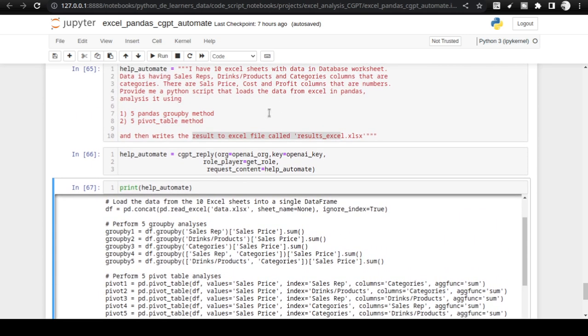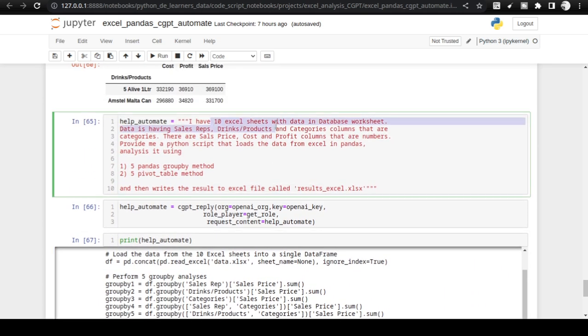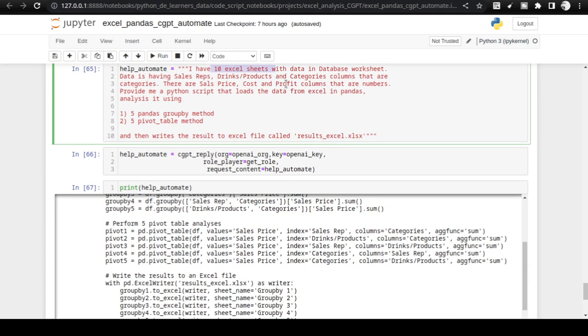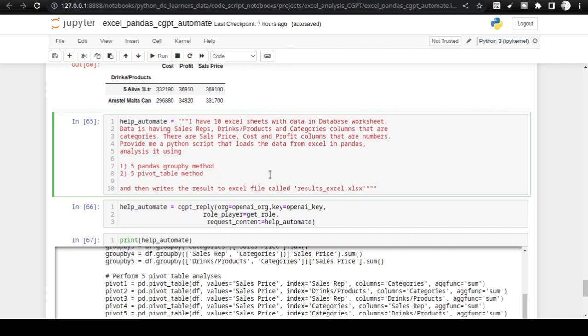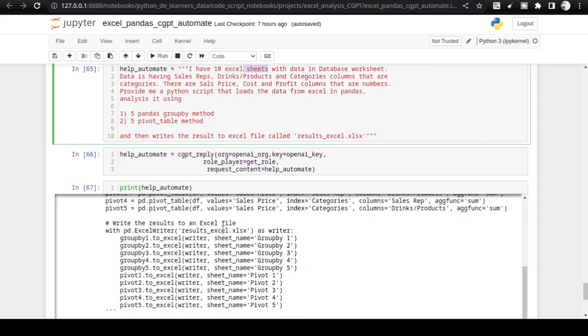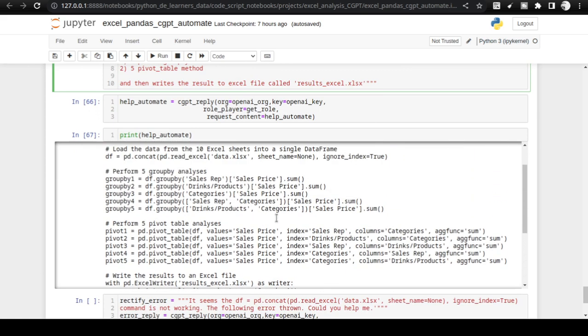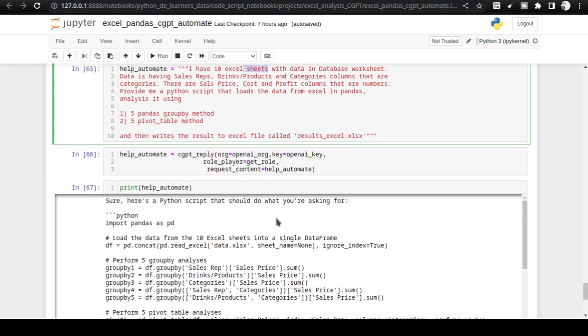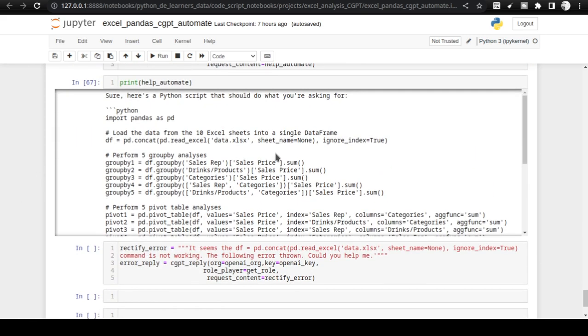The reason is I said 10 Excel sheets, but it should have been Excel workbooks. The mistake is from my side. I should have said Excel workbooks, but I said Excel sheets. So ChatGPT thought I was talking about individual worksheets. Let me tell you what it means. Let me go to Excel once again.